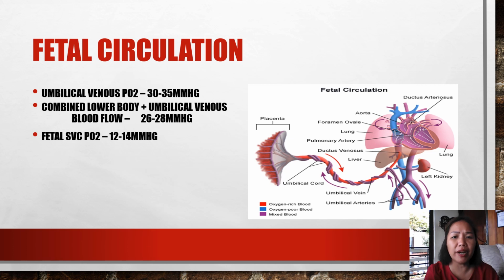But since the pulmonary arterial circulation is vasoconstricted, only 5% enters the lungs and the major portion is shunted through the ductus arteriosus into the descending aorta to perfuse the lower part of the fetal body and the placenta through the 2 umbilical arteries. So, the upper part of the fetal body, including the coronary and cerebral arteries, and those to the upper extremities is perfused by the left ventricle, and the lower part of the fetal body is from the right ventricle.